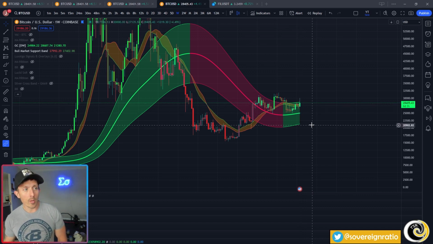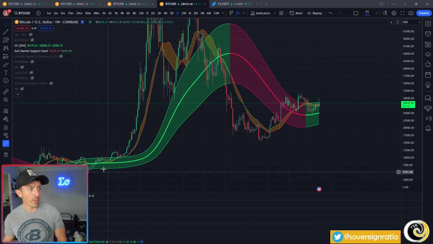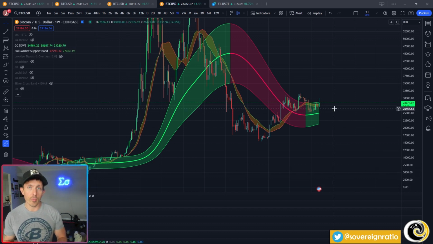But the top and the bottom also serve as good places to catch wicks and also serve as transitionary periods as well. So for example, here we held that median line right after the flush dump. We came into it, bounced around a little bit, and then when we broke the top of that Gaussian channel and bounced off of it, that's generally when big moves happen to the upside. And conversely, when it falls down and then retests the bottom of the Gaussian channel and goes below, that's when big moves down happen, especially from a macro perspective, as this is the weekly chart.